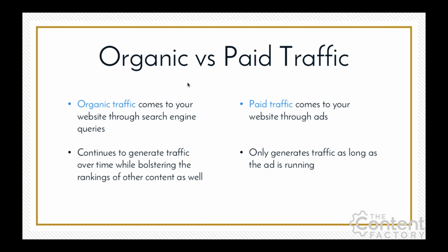When I first came out of college, I worked in the advertising industry, and one thing that I consistently struggled with was that once the ad spend's gone, it's gone. If you don't get the results that you're looking for, if you don't get any sales at all out of that ad campaign, the money is spent. You're not going to generate any results beyond the campaign, and you're kind of stuck, right?